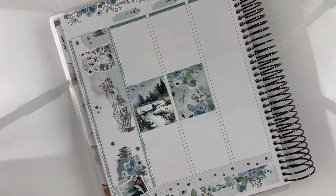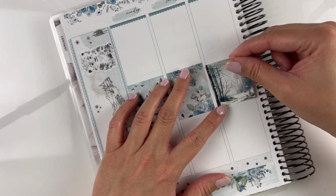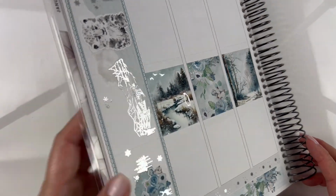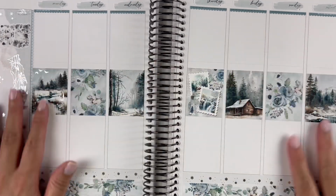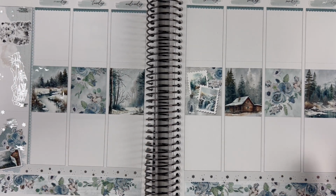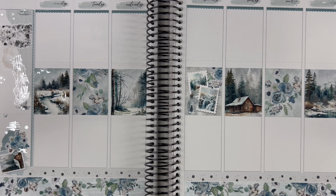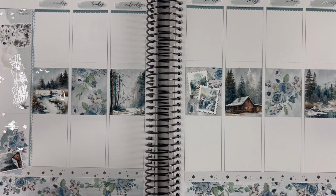So can't complain. I'm just going to put this last full box down and then I'm going to show you the whole entirety of this plan with me. So this is the layout. This is for the week of the 22nd to the 28th. And I really love how this turned out. This I could have worked on a little bit better, but it's okay. We'll leave it as is. That big, huge cub is too huge, I feel, for that side. But like I said, I can live with it.